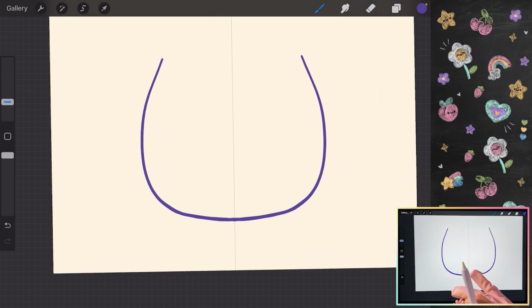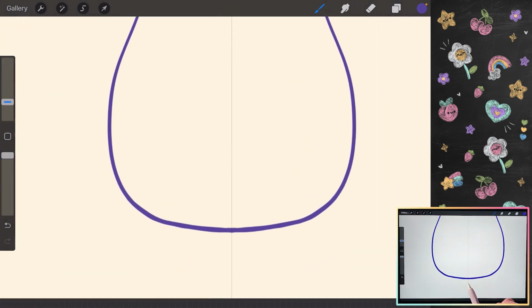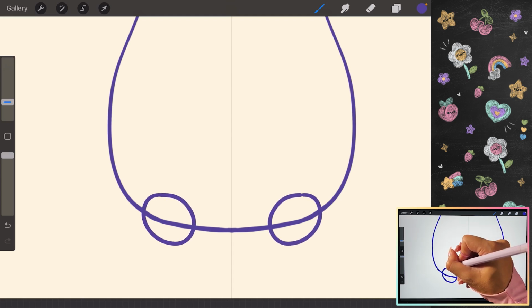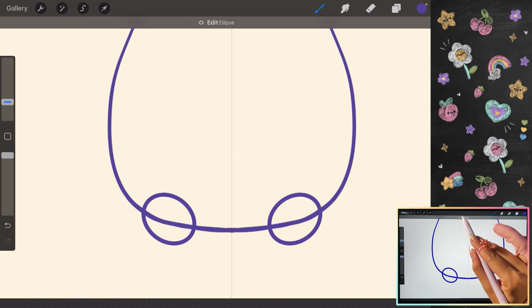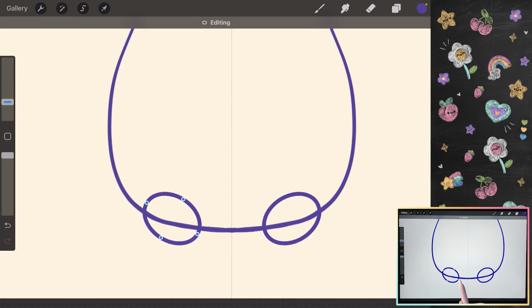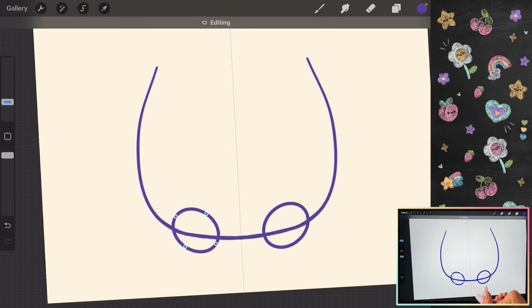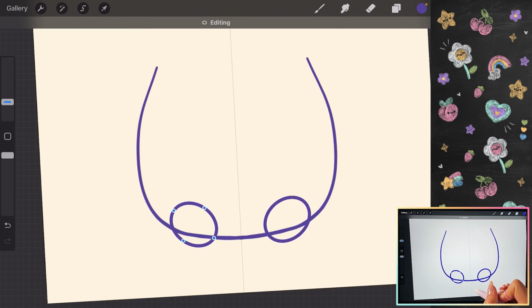So firstly, let's just go to the bottom and we will step a bit from the center line and we will go just with one line and we will create a shape of the ellipse. So just hold your line and the ends, and when you have it, we will go over the top to the editing mode. In the editing mode, you can see we have some nodes here that we can just hold with our Apple Pencil and drag them and adjust the overall shape of our element. So let's firstly go and move it a little bit higher and we will position it in that way.